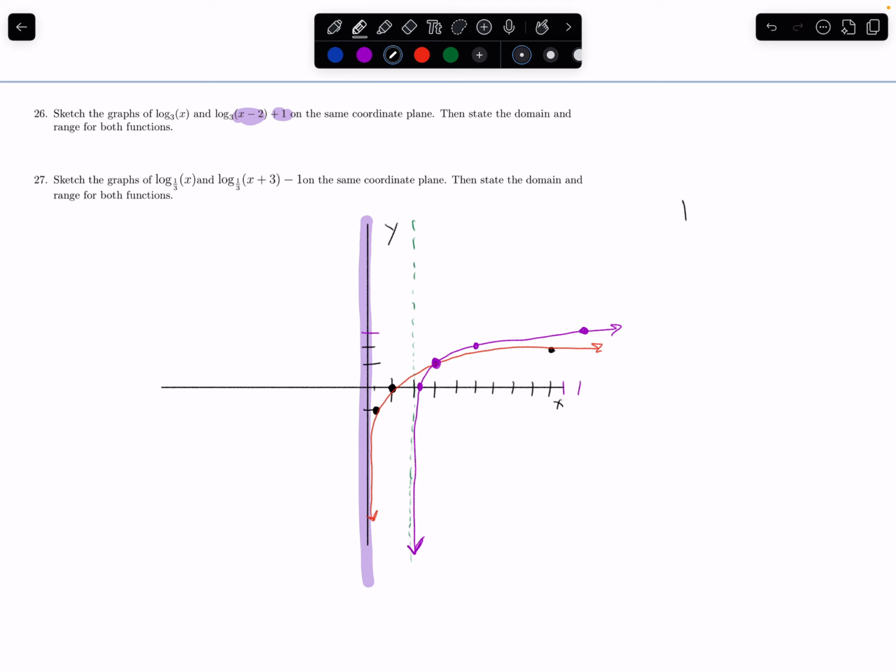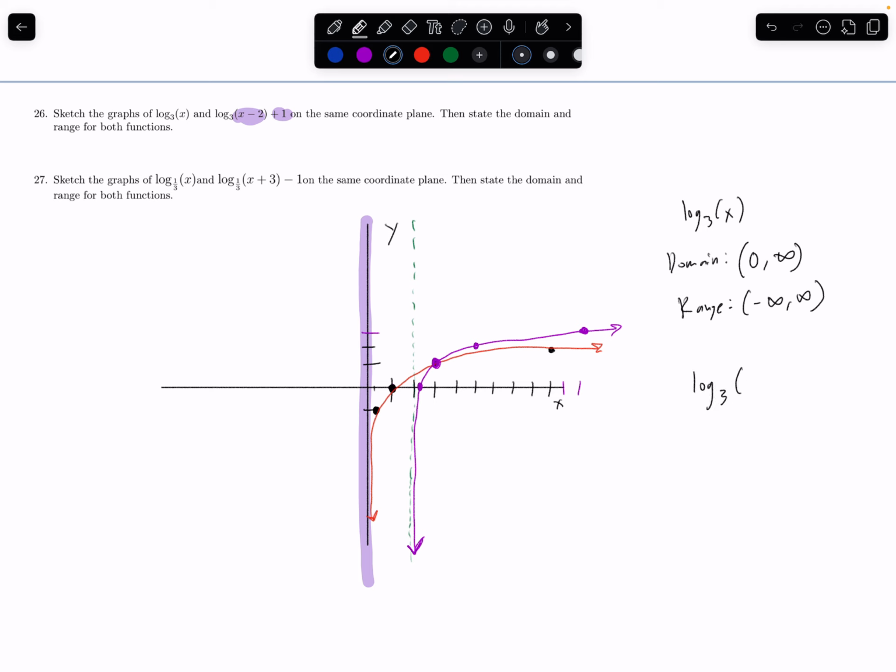Okay, let's look at log base 3 of x. The domain for that, that's the red graph, right? That doesn't quite hit 0, but then goes forever to the right. Meanwhile, the range is from negative infinity to plus infinity. And notice, guys, that this is the opposite of the exponential function, right? If you reverse these two things you have the exponential function, that all makes sense, though, because these are inverse functions of each other.